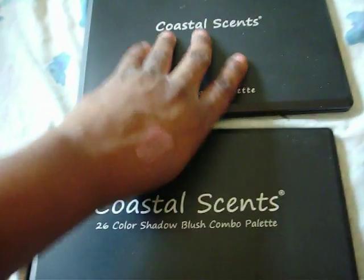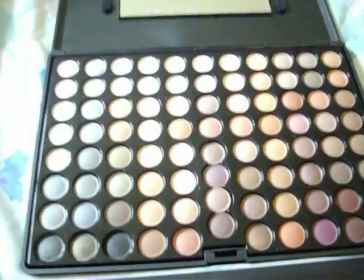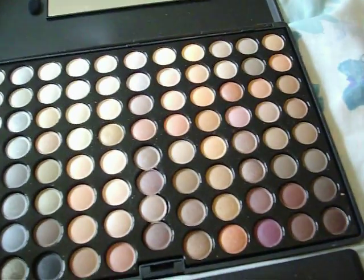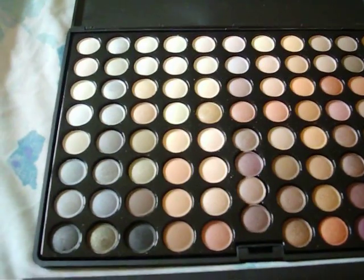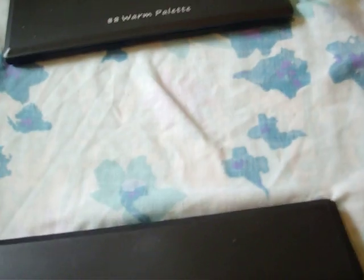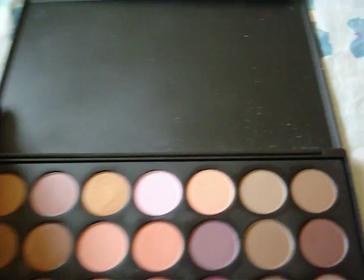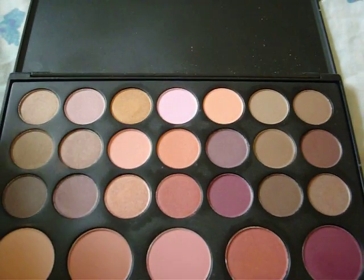When I first got it, I was like, okay, it's good, this is what I wanted. Because I wanted some neutrals all together and some highlight colors, and the colors are gorgeous. Then I was actually just playing with it and I put it on my eye with no base, and the colors are so vibrant and pretty. So I'm excited about it.